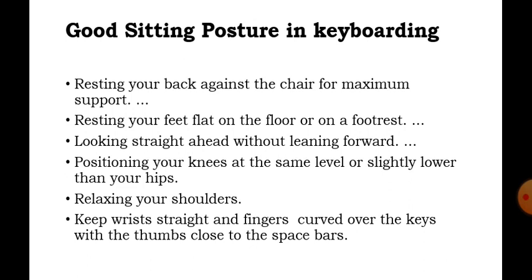When you are set to type, you look straight ahead without leaning forward. Like I said earlier, you don't lean forward. Leaning forward indicates that you are picking your characters. You don't pick your characters, you touch them. So when you sit upright in your chair with your back resting on the backrest, it allows free movement of your shoulder to your arm. You'll be able to move back and forth without any obstruction. But when you lean forward, you automatically will have to pick because your hand can't move forward and backward freely anymore. Pressure has been laid on your hand.